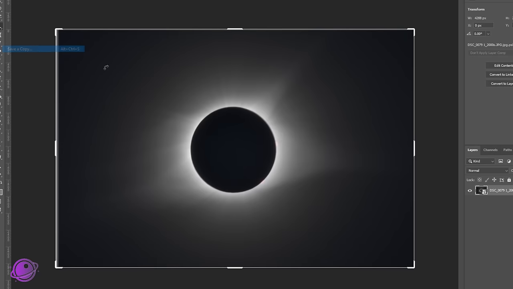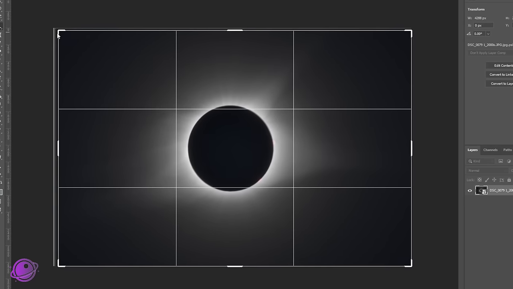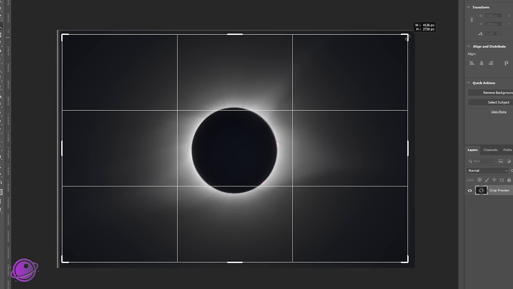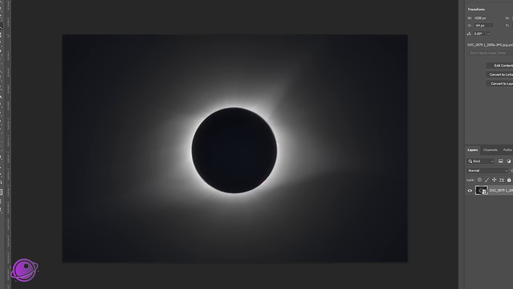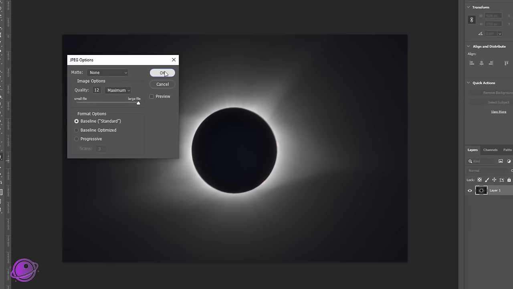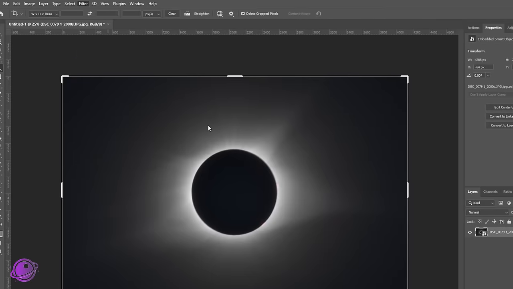So I'm going to save this as, so we can compare later. Before I save it, I'm going to crop it a little bit because you can see the stacking artifacts on the sides. There we go. Okay, now I can save it as a copy on my computer. We can do smart object HDR. Great. And now we're going to do the exact same thing we did with the other one, doing a camera raw. So we'll do filter, camera raw, we'll do our basic adjustments and then see if we can make it pop a little bit more.